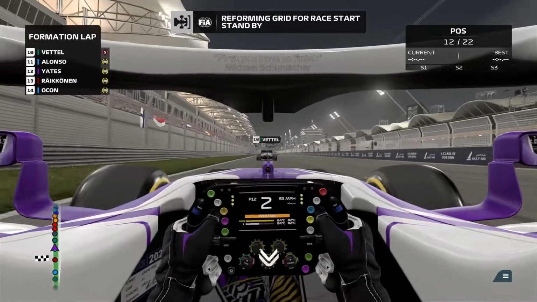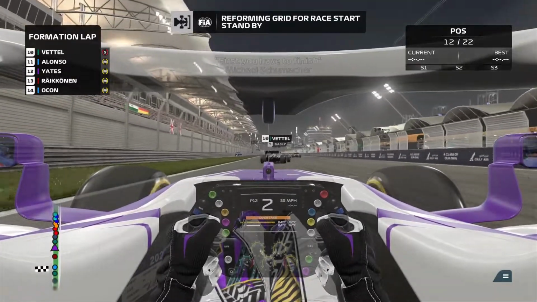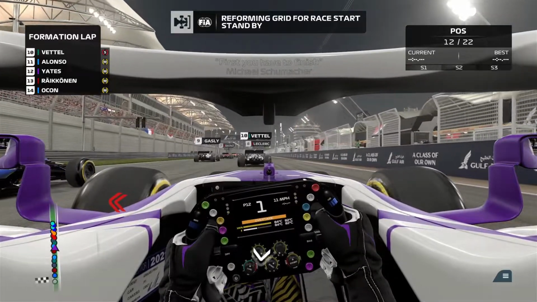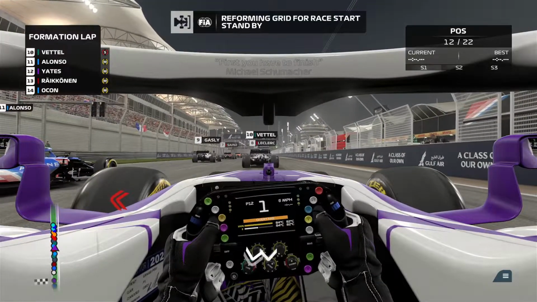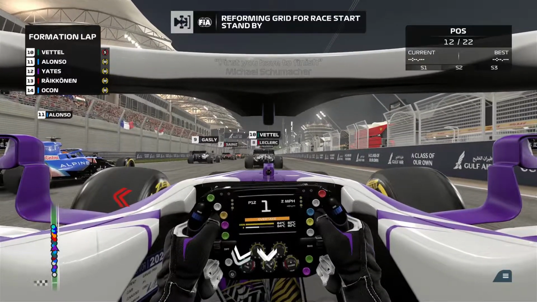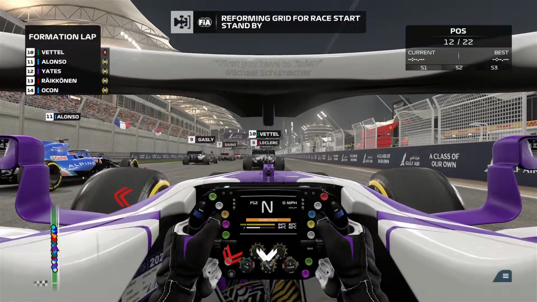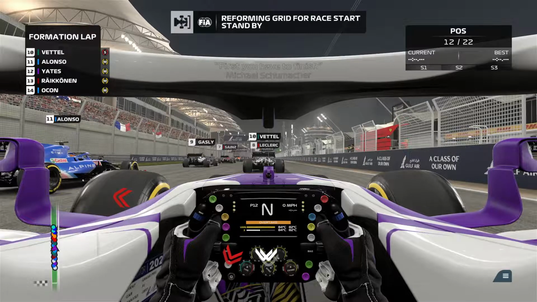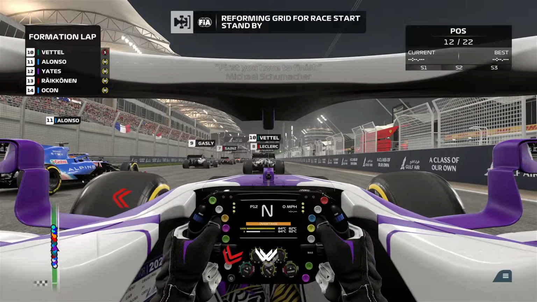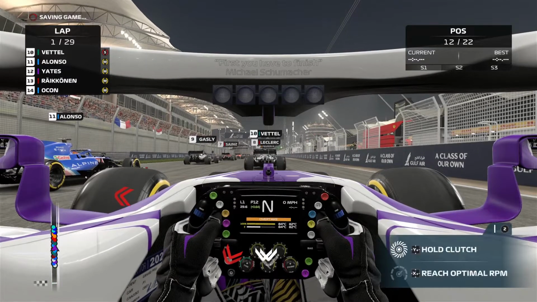So we're forming up now for the grid. P12 over on the dirty side of the track, which is not going to be good for our start. Let's see what my reaction time is going to be like. Everyone's forming up behind. Whoever's that is going to be probably one of the Hasses taking their time. But the lights sequence will begin as soon as the grid has formed. Be ready with the clutch. Thank you, Jeff. And lights, there you go. Clutch in, optimal RPM, 5 lights, and lights out.